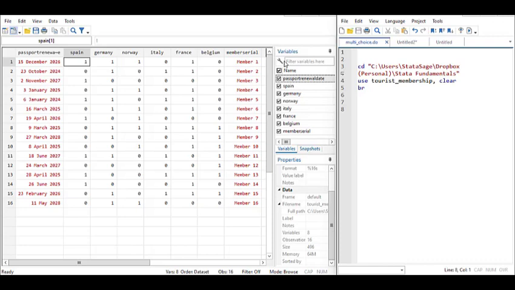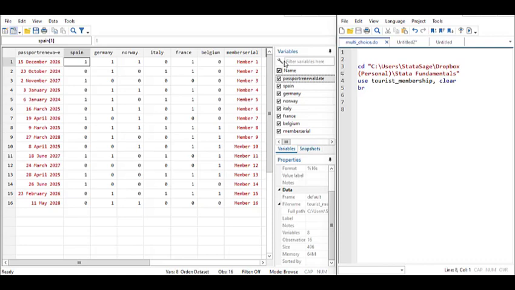So let's go on straight into the multiple option variables. So they are dummy variables, for countries. So this data is basically tourist membership data. It has the date, the passport of these tourists who renew, and then there's a member serial, which is the last column, and the countries they have visited.